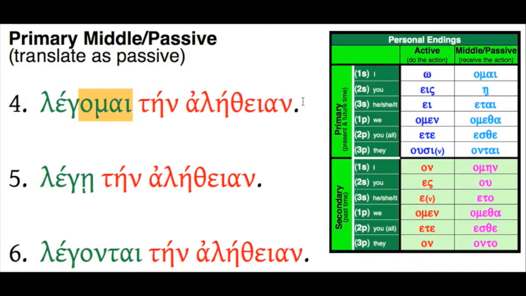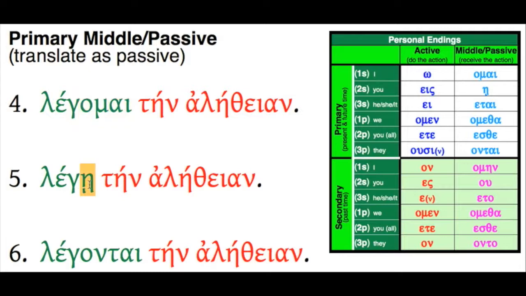That would be, I would be the subject. I spoke the truth. That doesn't make sense in English. We have to change the word to like, I was told the truth. And that's an example of how in translation, sometimes you have to be a little flexible. You have to sort of step back and say, what do they mean? And put it into English. So I was told the truth.